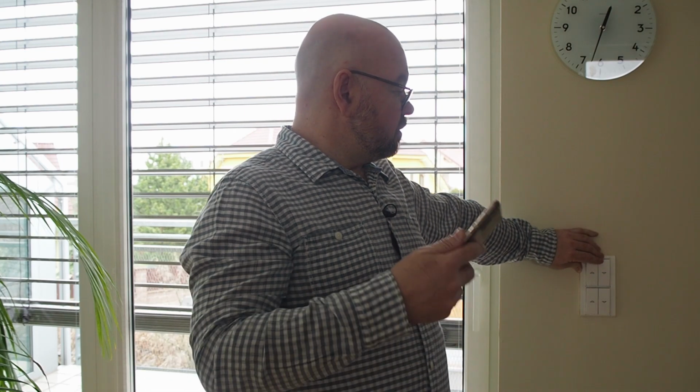And if I wanted to send them back down, I would have to push the other button, and again keep it pressed, and they will first tilt and then go down. I have to keep holding it for, as I said, about a minute, and it's quite inconvenient actually. So what I did is I have automated those buttons, those controls.